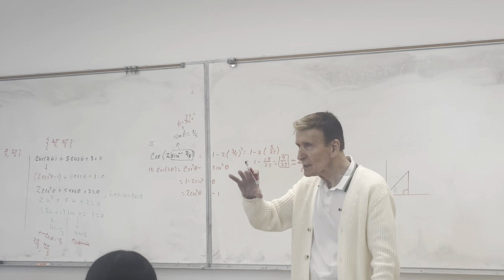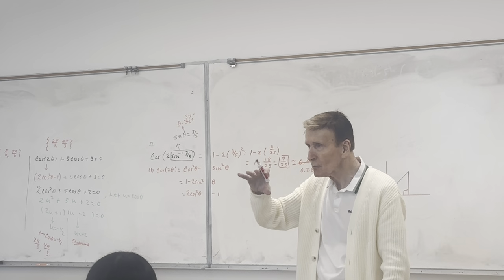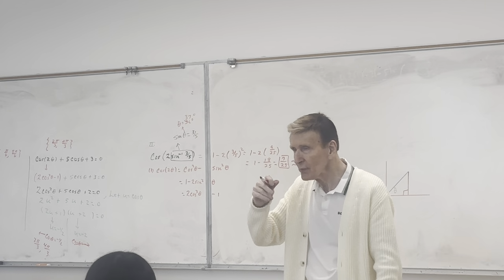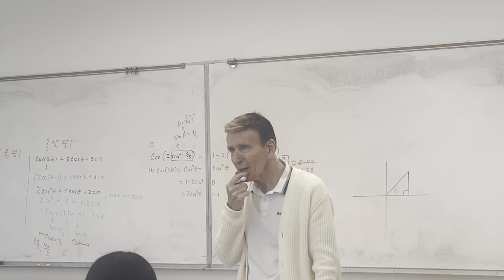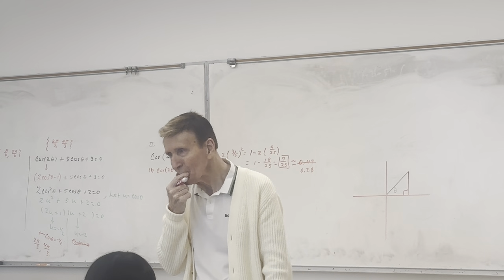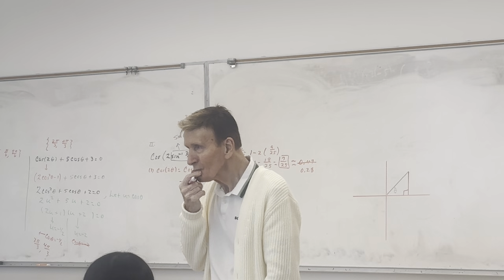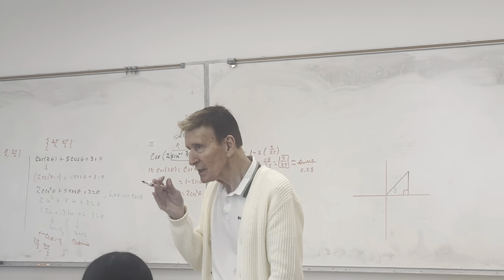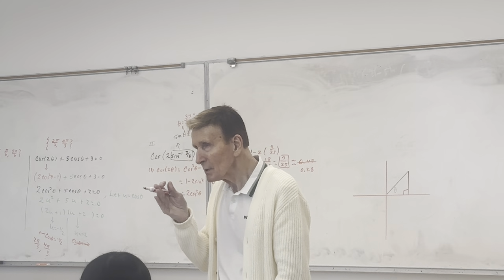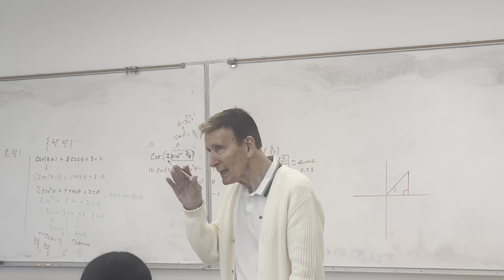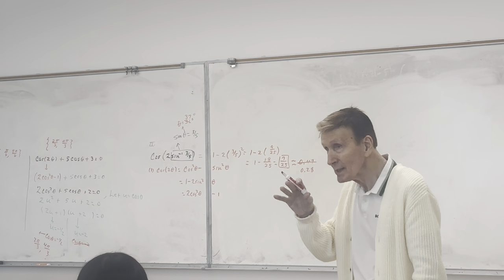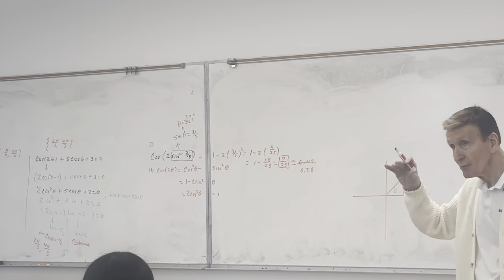Can anyone tell me anything to label on that right triangle if I realize sine theta is 3/5? What could I label on the triangle to show that? I've got 3 sides, hypotenuse and the other 2 sides. Does anyone have an idea of what I could label any of those 3 sides with, knowing that sine theta is 3/5?